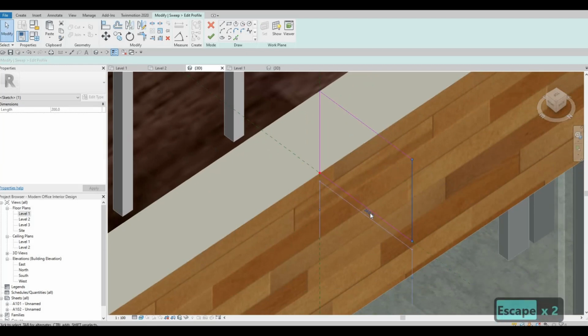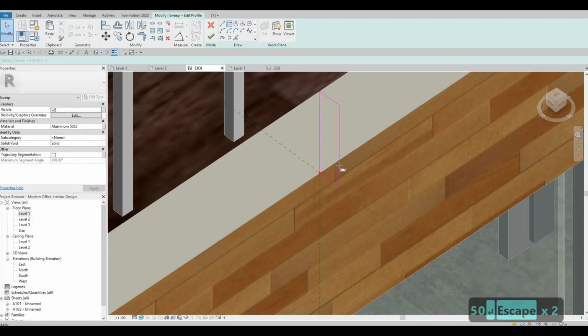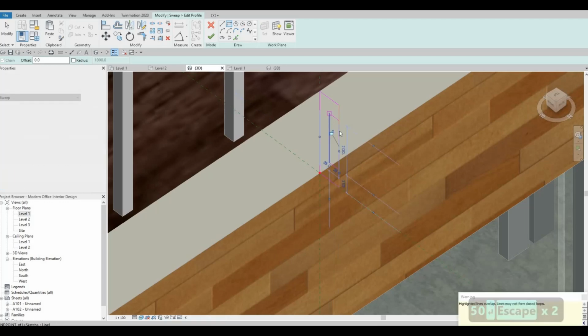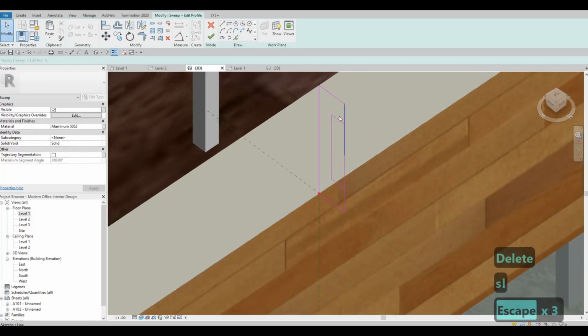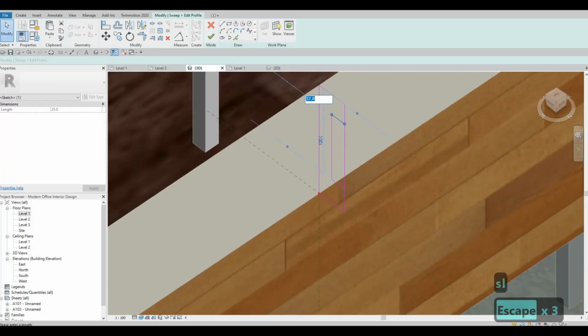And now I'm gonna select this as 50 and then create another rectangle. Go inner, delete this, delete that. This will be 25. Here will be 25 as well. And the thickness here should be 25.